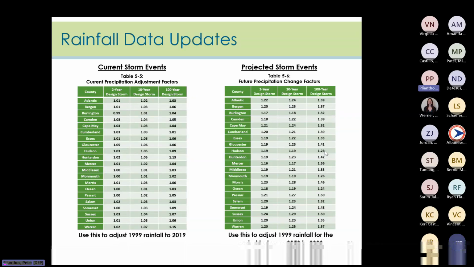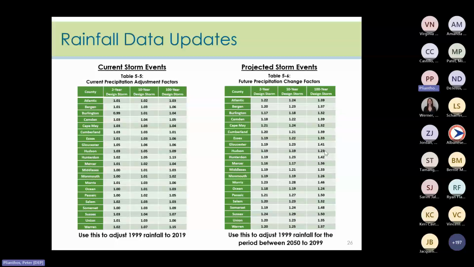The rainfall data applied with the future precipitation change factors will be the projected storm events in the rules regarding stormwater runoff calculations. The current and the projected storm events will be mentioned several times throughout this presentation, so keep an eye out as we move on to the next section.